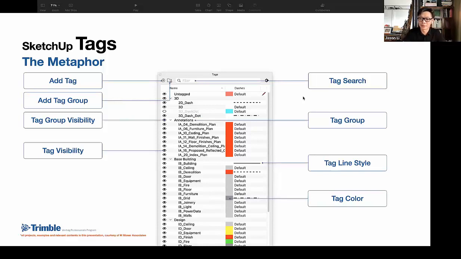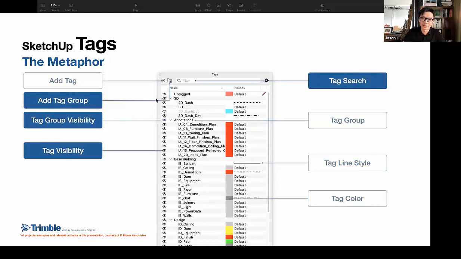So here, the most important thing is definitely to add a tag folder, because you have, let's say, annotations or base building or design, and you can control individual or group visibilities right here. And also there will be a lot of tags, right? Because we have, let's say, structural columns, we have beams, we have foundations, superstructure. So there's not really a one-size-fits-all principle for everyone to assign, but you can have your own based on your design, right? The tag search is actually quite instant. If you type certain keywords, they pop up right away. So this is a tag in SketchUp in the model space, all right?